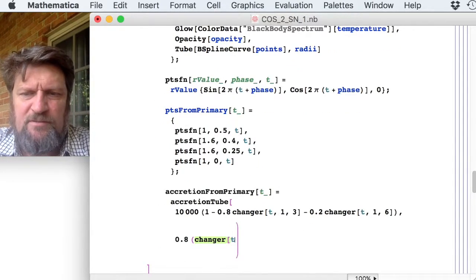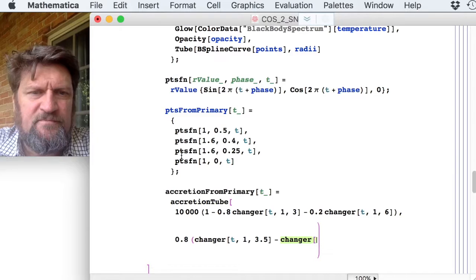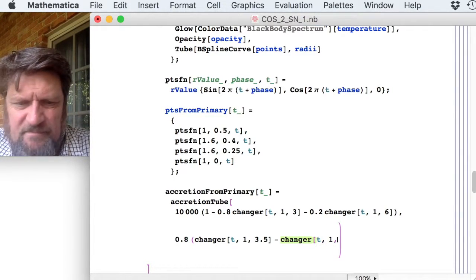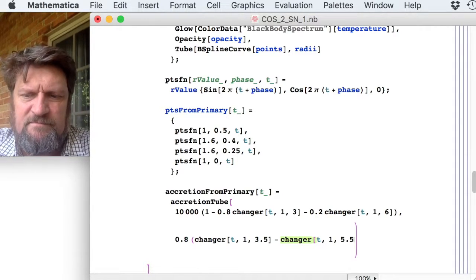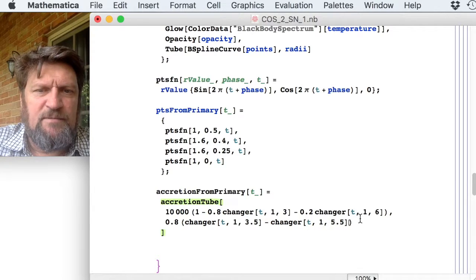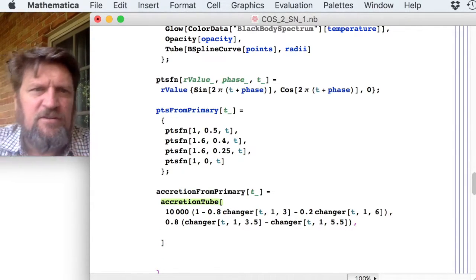The time I want it to appear will be 3.5 orbits, and then I want it to disappear at 5.5 orbits. That's my opacity.